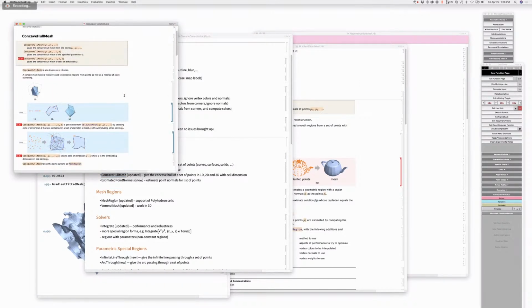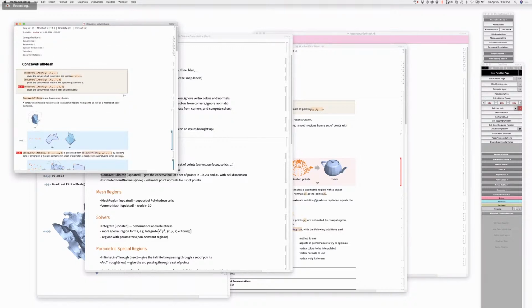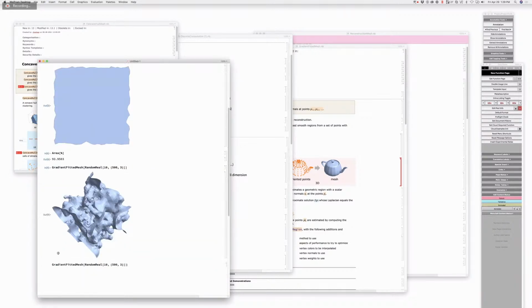What's new here? The dimensions. Earlier, this function was returning d-1 dimension based on the embedding dimension. Now you can ask for the specific cells dimension. So maybe you want 0, 1, or 3D. So in other words, if I want a bunch of planar facets interpolating through this thing, right? Yes.